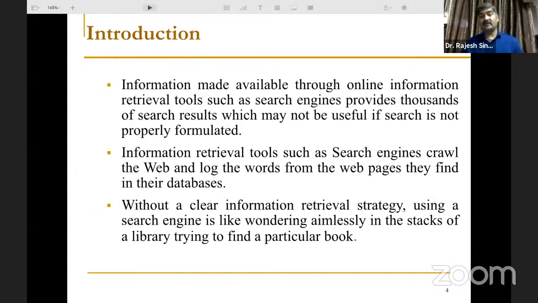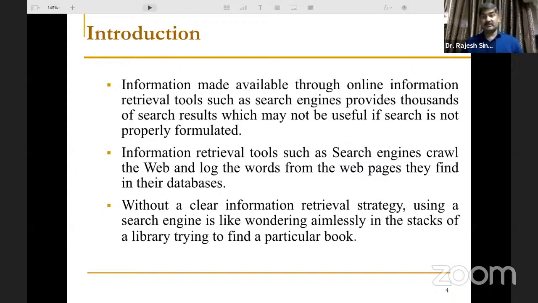See, for example, when you visit a particular library for a piece of information, you use the OPAC or web OPAC, or simply if you move to the stack area of the library, you find all the information arranged in the form of books. So we proceed logically. The same logic is required in the online environment also, with some expertise to use the features which are already available with each of the search engines, right?